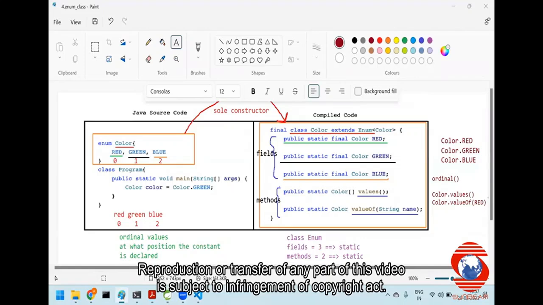Guys, I have mentioned that 3 constants are converted to 3 fields and 2 methods are added. Which are those 2 methods? Values and valueOf. These two methods are generated by the sole constructor. Correct? I said in short, values method is going to give you how many values are there in the enum constant. If the values method is returning multiple values, then its return type, you can understand, is a color array.